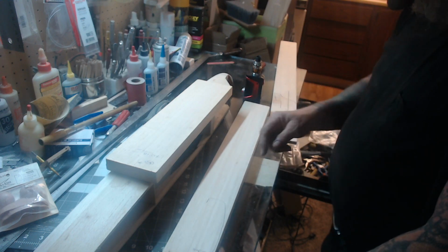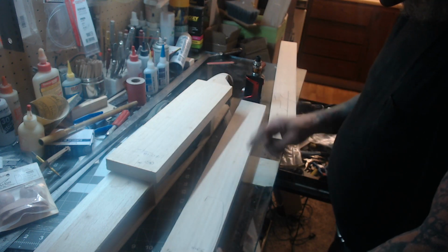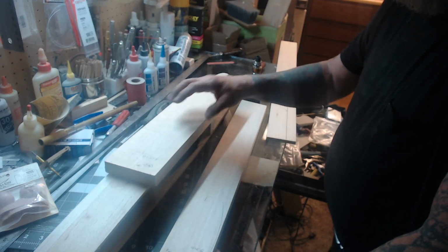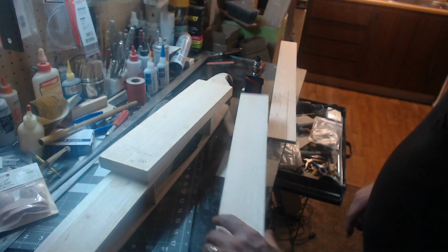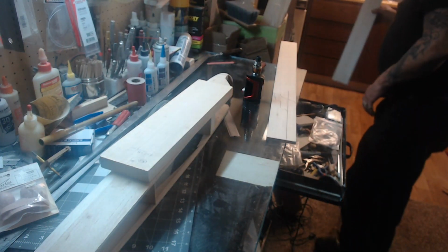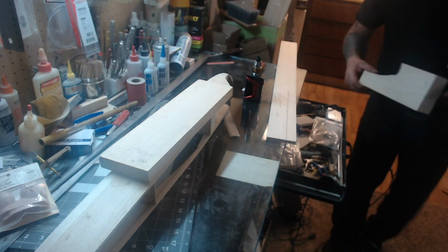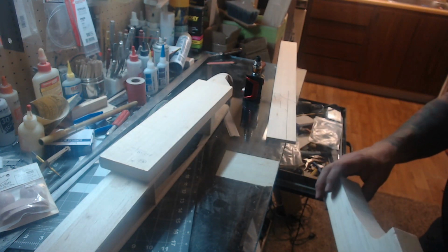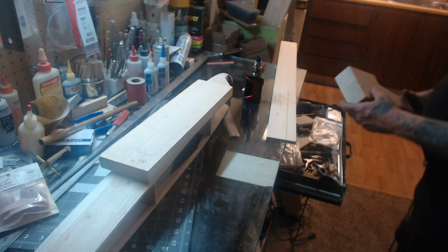And all you have to do is use the balsa calculator and measure the width, measure the length, measure the thickness, weigh it, plug it in. It'll give you the weight of the wood per cubic foot. And so we have some good contest wood here, and that's what we're going to use. We're going to use the 4.5 pound wood. I probably have some lighter stuff, but this piece right here is probably the lightest of all that I got. However, it's not quite big enough, and I probably could make it work, but it'd be tough.